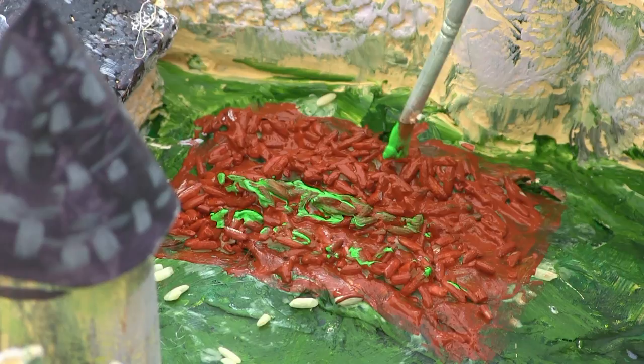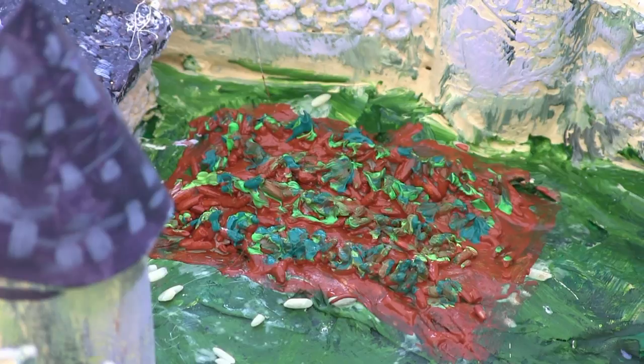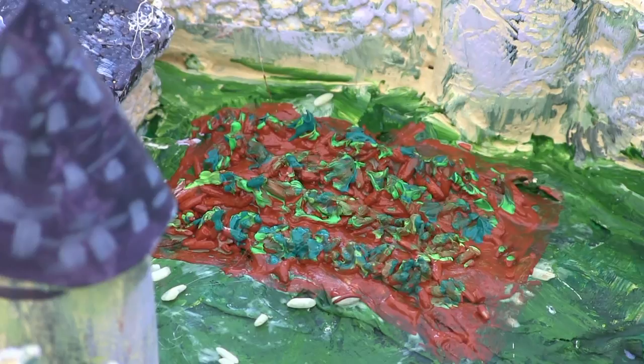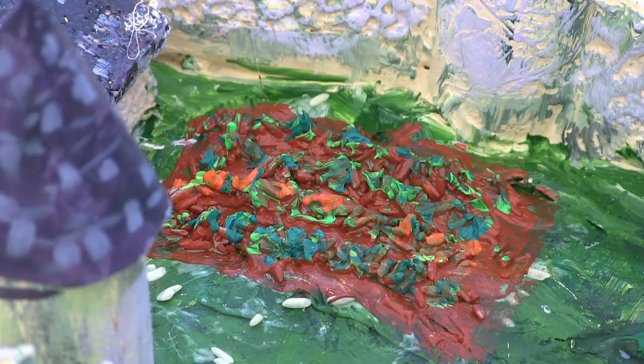Right, next, we could have a bit of colour. So we could have a bit of flowers, or we could have a bit of yellow, a bit of red, like tomatoes. Tomatoes come later, but we could put a little bit of colour in, couldn't we? So how about just a bit of red, a bit of this yellow, pure, and a tiny bit of white into it, otherwise it doesn't show.